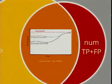To kind of explain the role of informatics in this. So for quality measures, there's usually some kind of benchmark. Ideally, you want to reach 100% performance. And then underneath that, the dashed line, the black one, represents what the actual performance is. But we can't even accurately assess that a lot of the time. What we have is the observed results based on the data that we have access to. And with the power of informatics, we want to first get up to a point where we are observing the truth of the situation. And once we can accurately capture what's really going on in terms of performance, then we can work on improving performance itself.